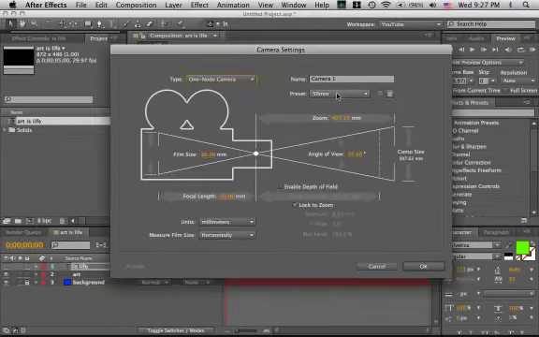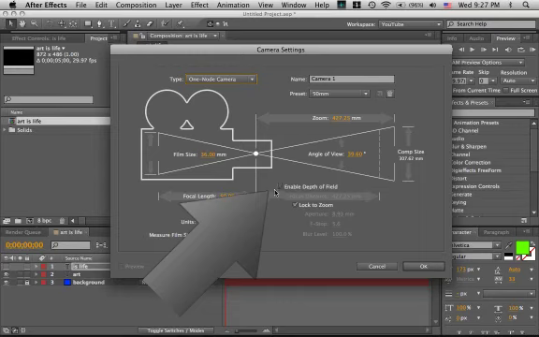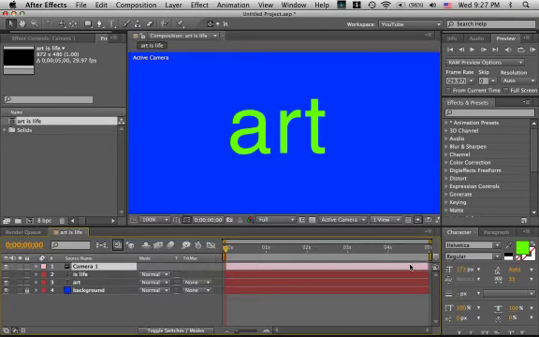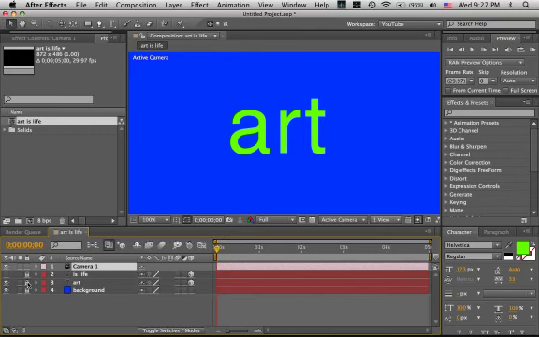Let's use the 50mm preset. Everything is set. Don't enable depth of field unless you want depth of field, and if you don't know what depth of field is, check the help. It's all about focus. Okay. Now we have a camera, and let's just toggle our switches modes here so that we see that those two are 3D. Let's lock them for now.